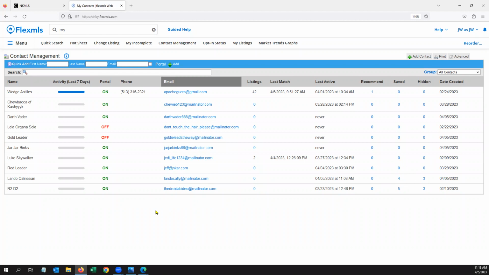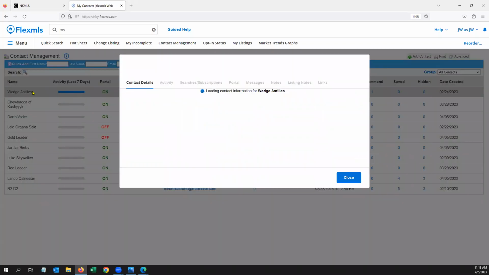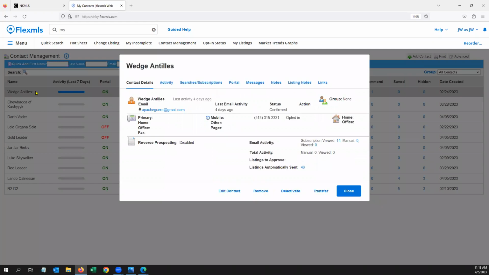So what we're going to do is go into a couple different records. We're going to go into Wedge. I noticed that he's really blue. He's active. So if you've got some downtime, don't focus on your clients that aren't actually using anything. Go into your contacts that are active. So he's active, and the first thing I'm looking for is the activity section right here.